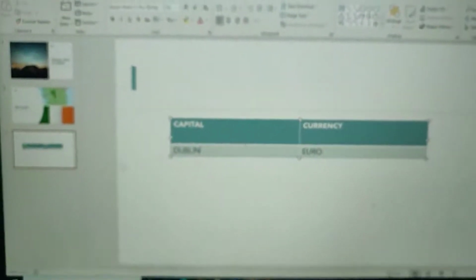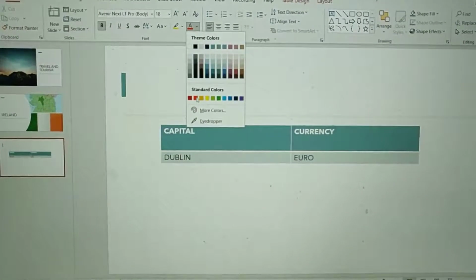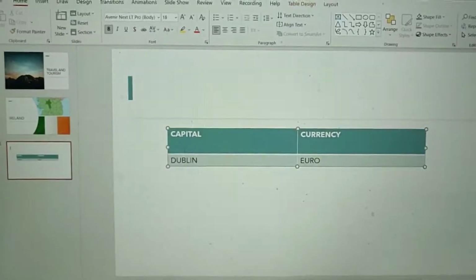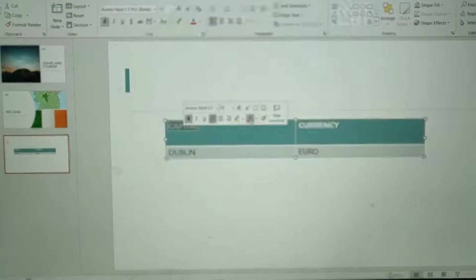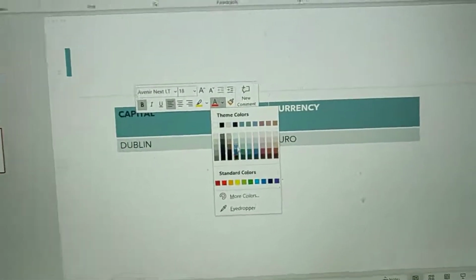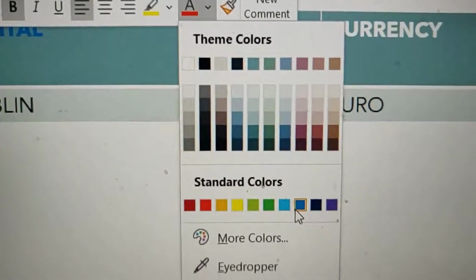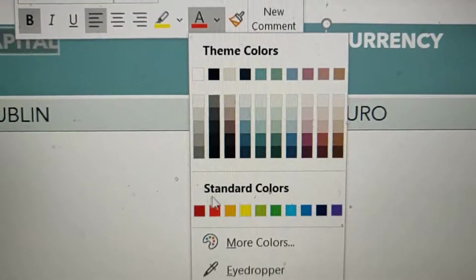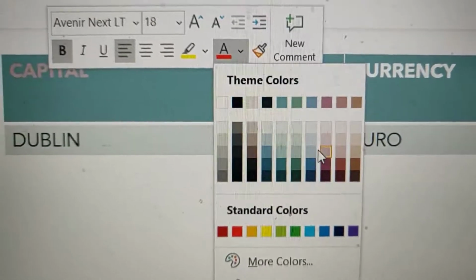to have your table. One more thing that can be done is, I can change the color of this. So I need to select my capital, and once you double click or select the capital, you can change the font color of this. You go here, you will see lots of options. Because this is already a teal color background, I would like to have some different color, maybe a light color.